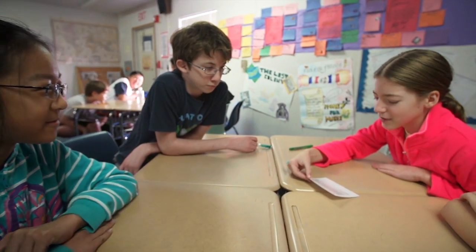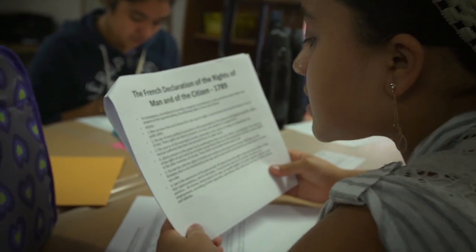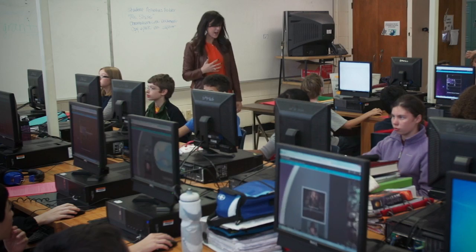There's definitely a gap between what students do in class with papers and books and then technology. You need to bridge that gap somehow so that it flows in a cohesive manner. Before technologies like OneNote and ChronoZoom, collaborating on group projects was very difficult. We'd be sending back and forth presentations or notes, passing around paper notes, and it was just very difficult to collaborate and have everyone contribute.